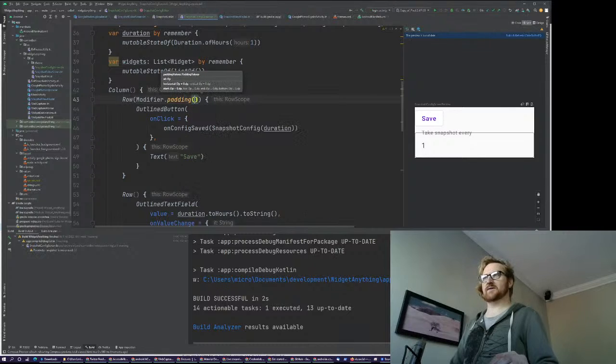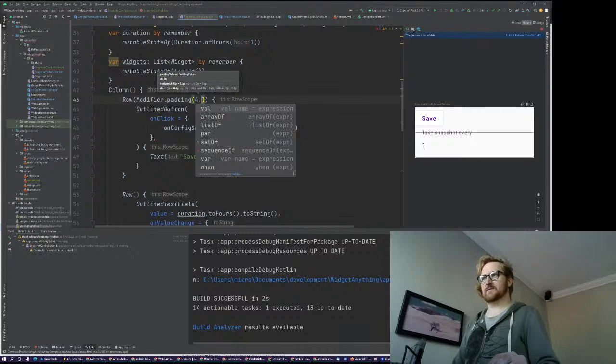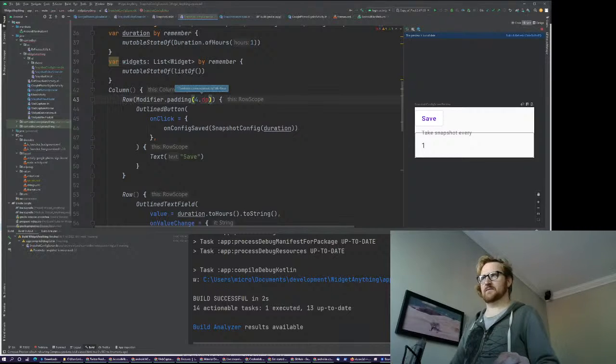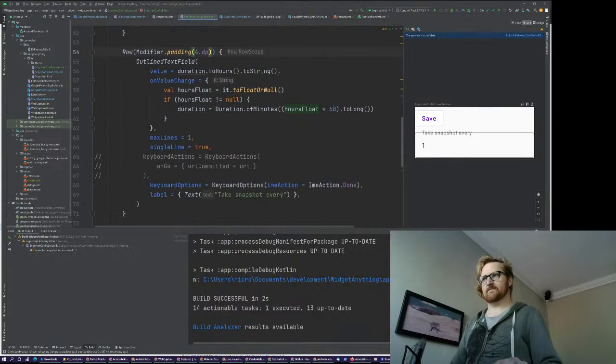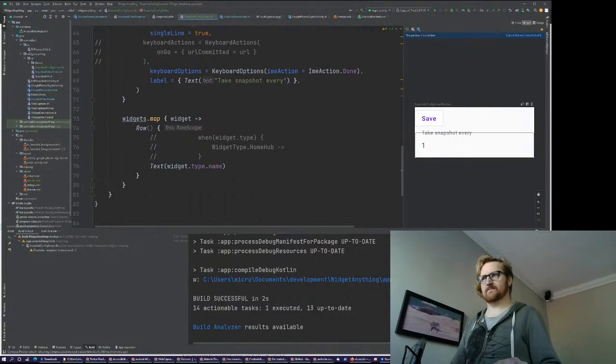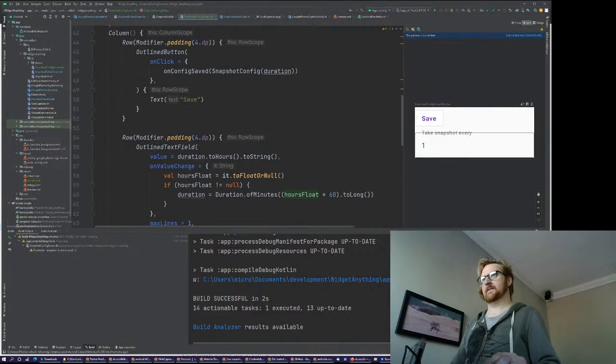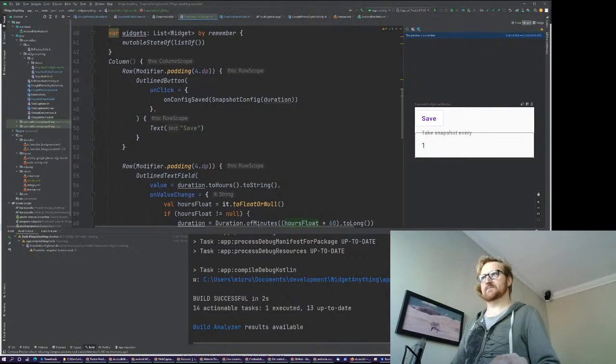Tab row defaults, I don't know. Able to say 4dp. That's awkward.